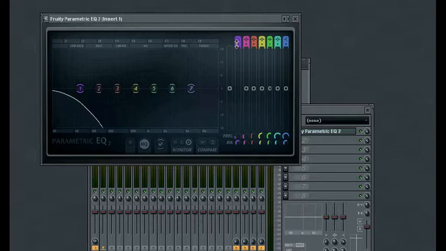I also want to go ahead and change the order to 4 right here, and we'll do a slight bit of Q. Let's see, put it down to maybe about 30. And this way, as we drag across, once we get up here to these higher frequencies, they'll pick up as well. So I'm just going to play this example, and as I do, I'm going to drag this first token across the screen back and forth, and you'll hear how it creates that sweeping type of effect.